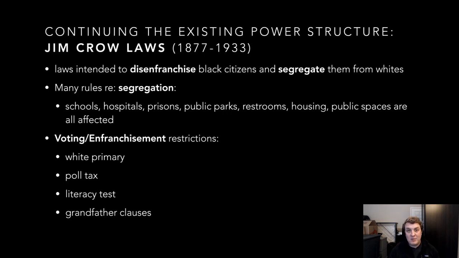But in fact, because parties are private organizations, the Democratic Party in the South could have an entirely white primary. That is, you had to be white in order to vote in the primary. And if the Democratic primary is where basically all the decisions are made anyway, because a Republican can't win in the general, then you effectively exclude African Americans from participating.